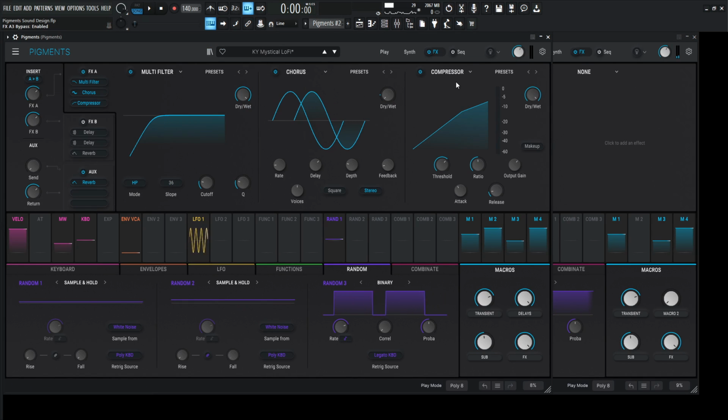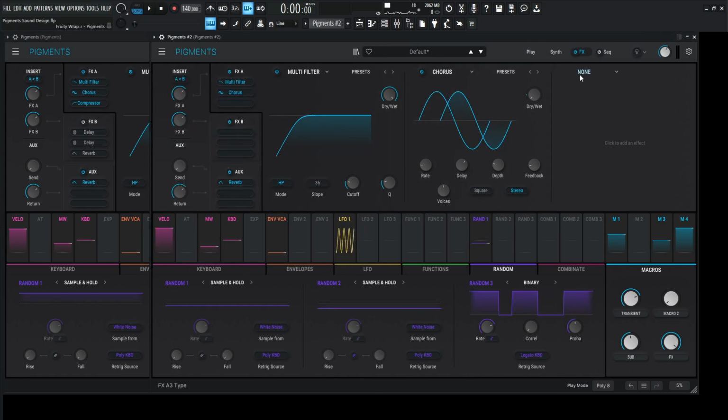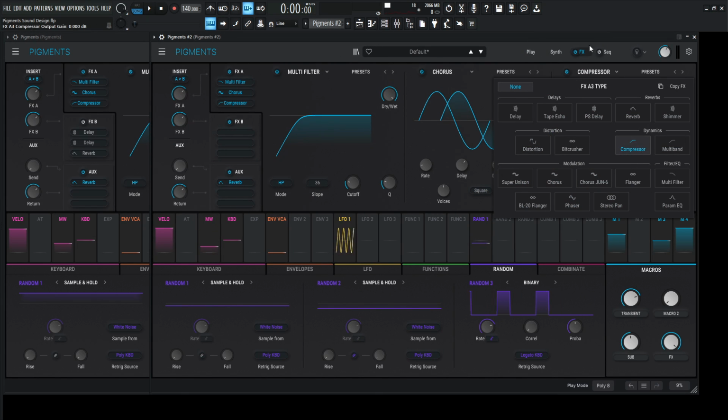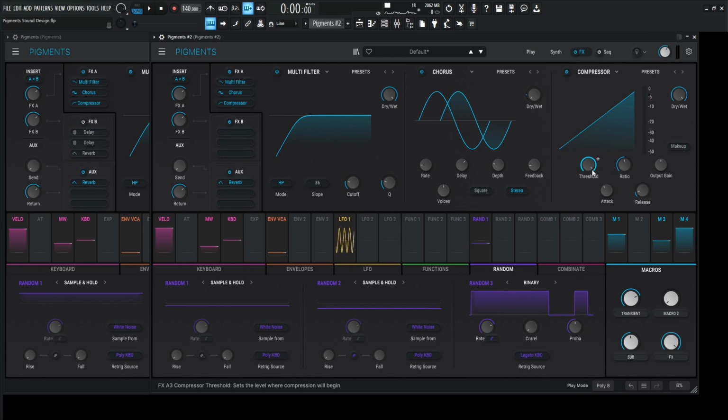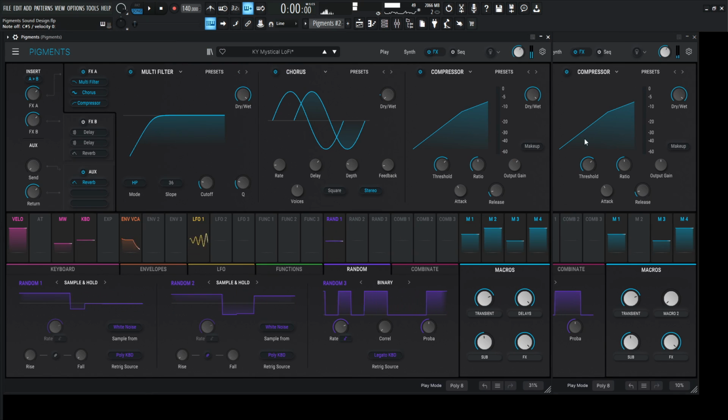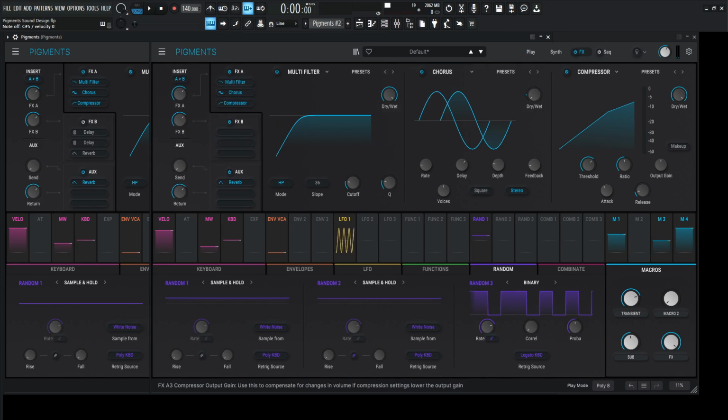Okay, next up we have a compressor. And this guy is really just kind of subtly there, right? It's not too crazy. The ratio is 2:1, so it's a very, very gentle compressor. So we don't really need to change the ratio, just a little bit of our threshold, right? Kind of like that. Nothing too crazy. And then we're gonna boost our output gain by almost 4 dBs.